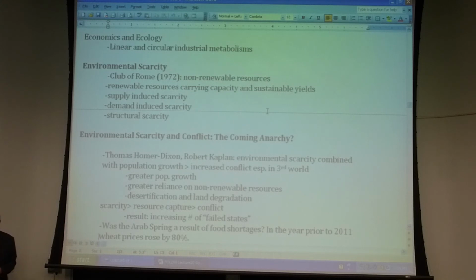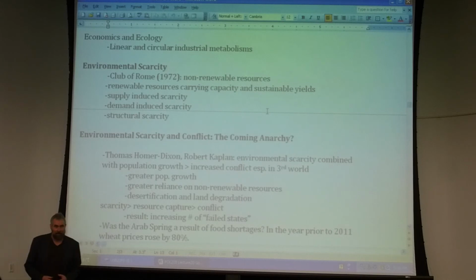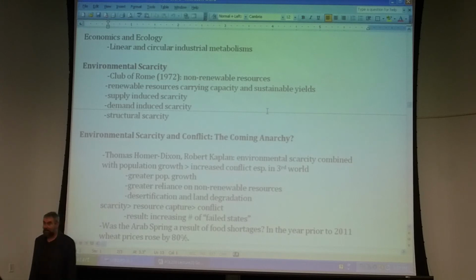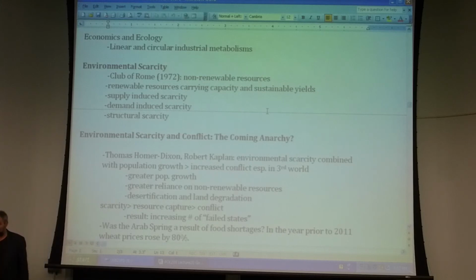The problem with renewable resources is that while it's pretty easy to calculate what a sustainable use of your trust fund is, it's not that easy to figure out what a sustainable use of a fishery is. In other words, there are very strong tendencies by fishermen to overestimate how many fish there are and how many they're therefore able to catch. It also makes perfect sense that those fishermen are going to try their best not to get caught going beyond the carrying capacity, in other words, trying to fish a little bit more for their own income. So there's a strong dynamic toward going over the carrying capacity.